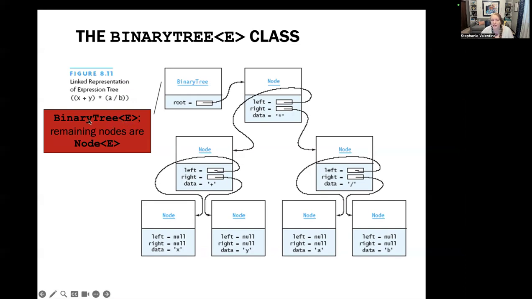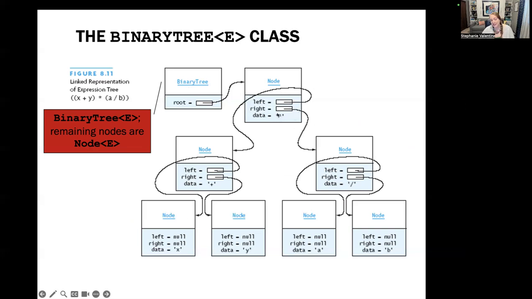So if we have a binary tree of type E, this means that our data or our cargo is going to be of type E. That means that a binary tree has one element in it. It's called root, and it is of type node, and it points to a node. So here you can see binary tree points to one node, and that is the root. The root then is able to point to its left and right subtrees.